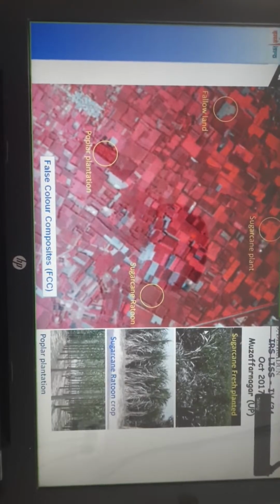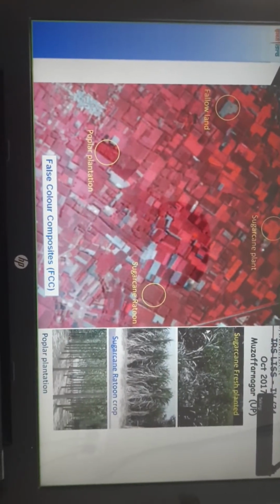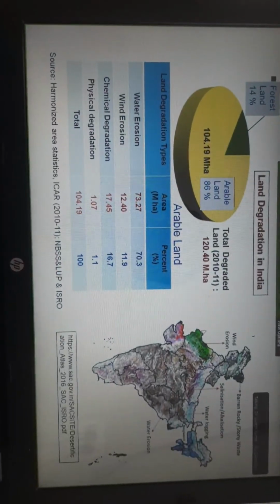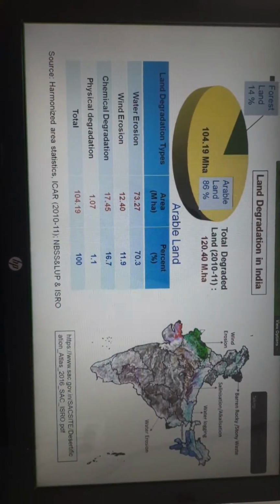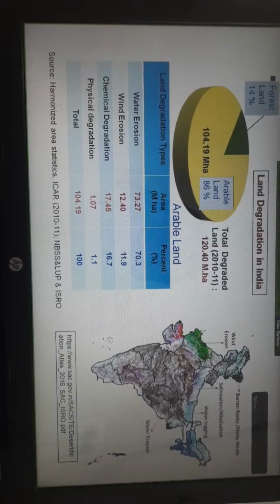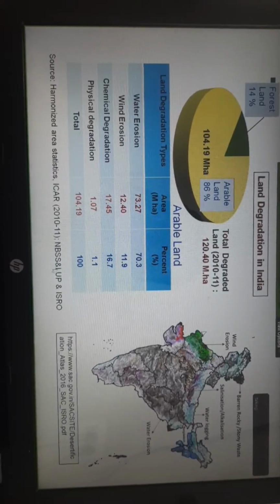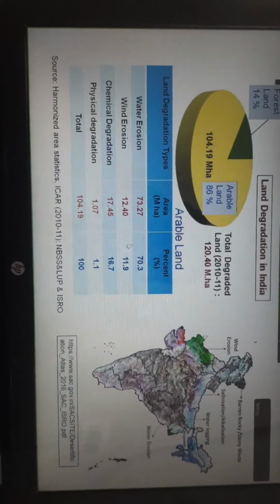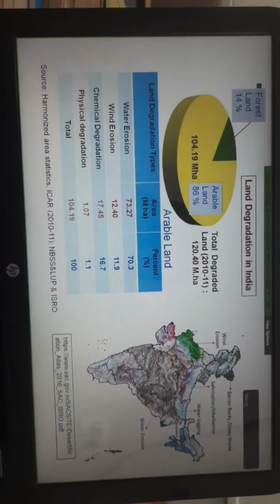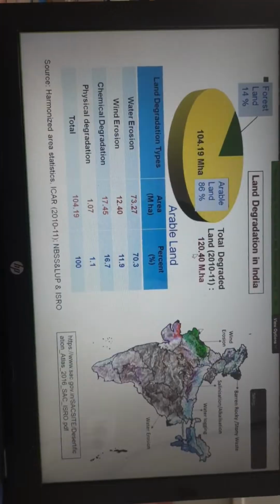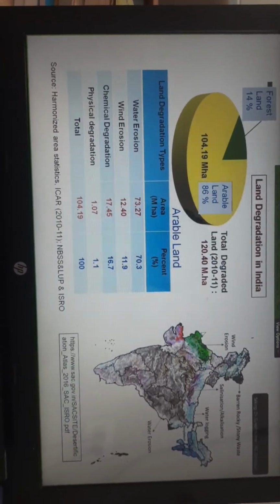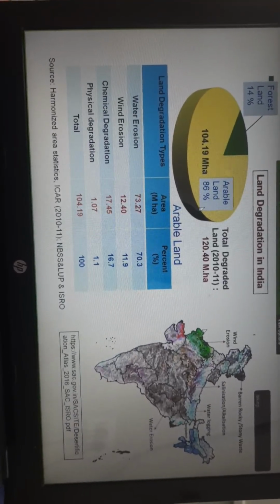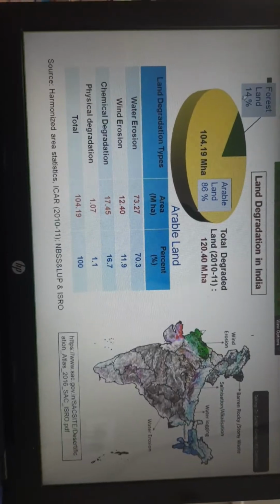So one thing is that we can use remote sensing data, and ISRO has used remote sensing data for mapping of degraded lands. ICAR, the National Bureau of Soil Survey and Land Use Planning, and ISRO together did this job, and they found that one third of our country is degraded, about 120 million hectare, while the total geographical area of our country is 327.8 million hectare. So future agricultural land is highly degraded, and in forest land also 40% is degraded.